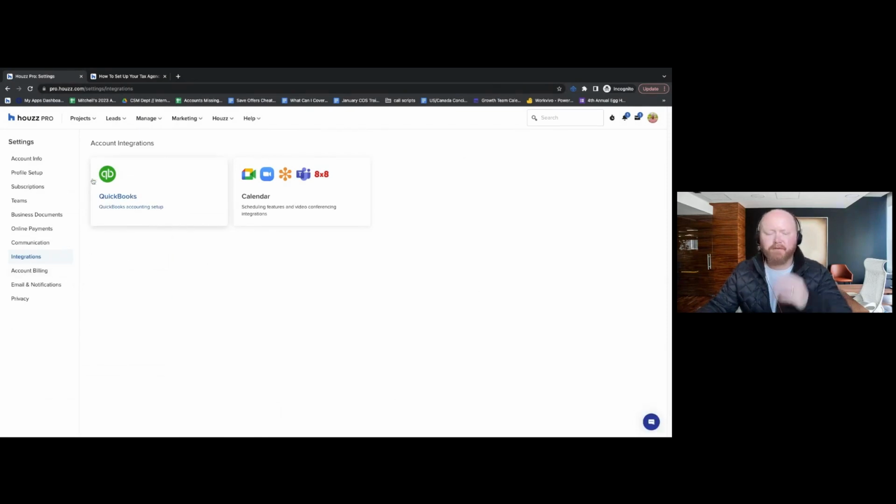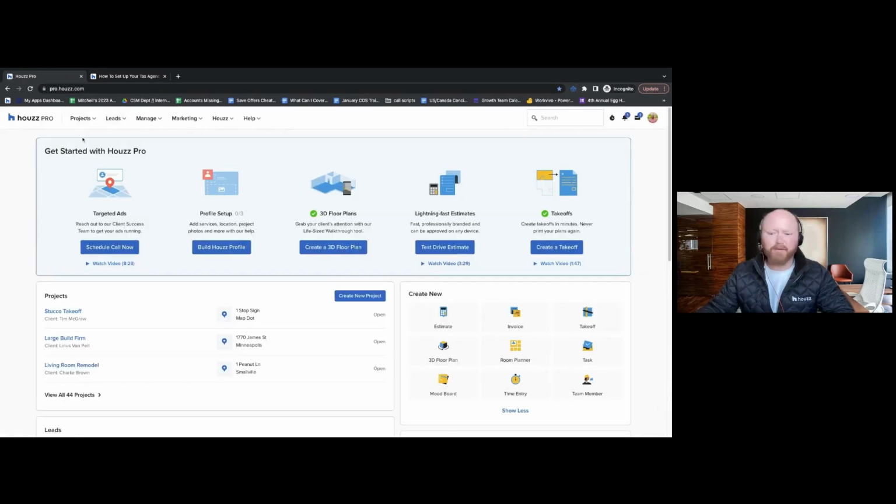Okay, so now we've really covered all of the ways that we can integrate our business here at the settings level. We've talked about adding the team members and subs. We've talked about integrating some things like our calendar, our QuickBooks organization. So let's jump over to some of the other fun things that we can do with this software now that we've done some integrating with our business. So what I'm going to do is go back to the home screen here. We could have done this straight from our settings tab, but I'm going to go into our leads folder.